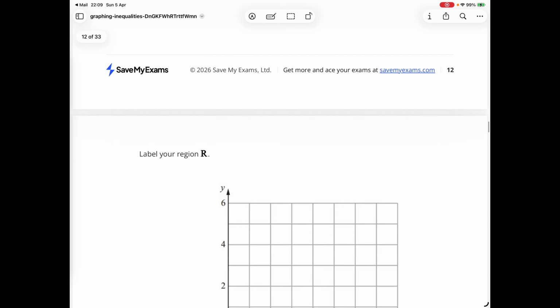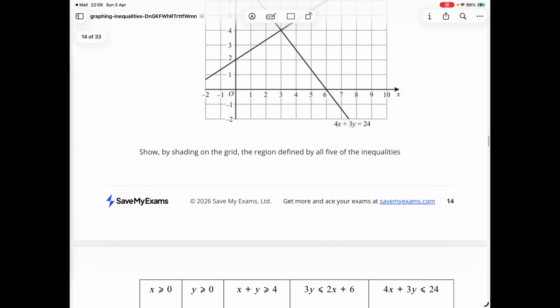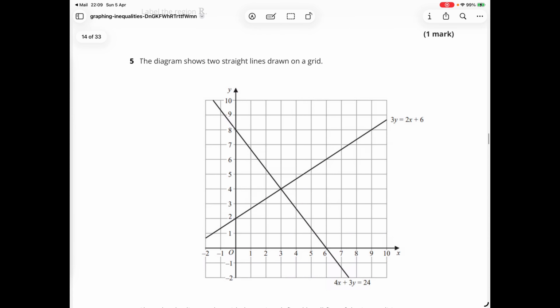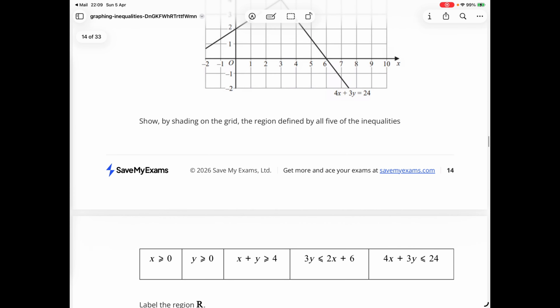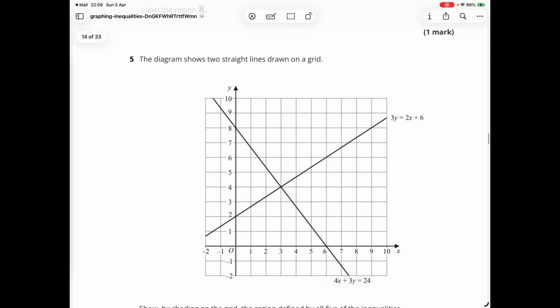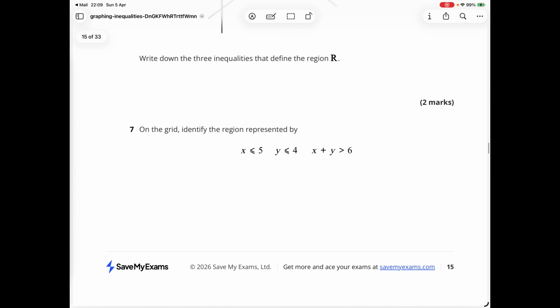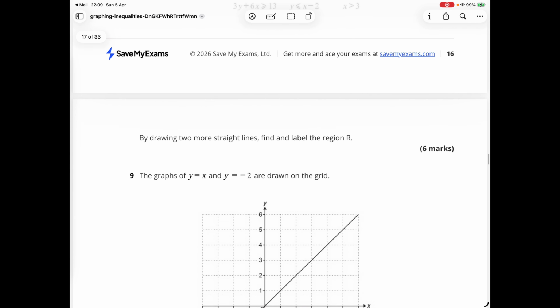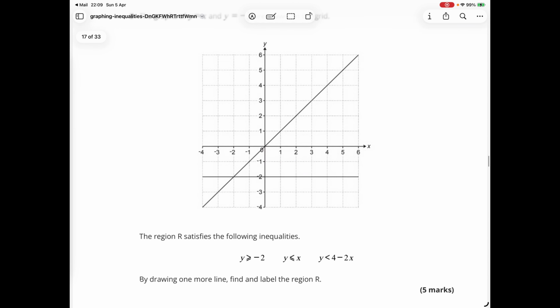Should we literally go into the hard bits? Oh, there's 5 inequalities. I would do it, but I just can't fit it into my page, so I'm going to literally go for something else. Here we go, I can do that.